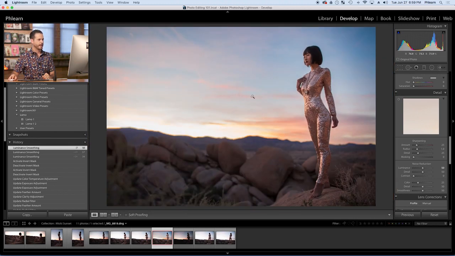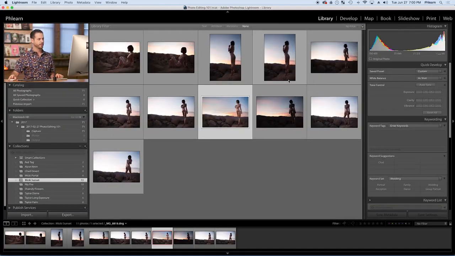So zooming back out to full screen, here we can see our image looks really, really great. Okay, so the background's properly exposed and our subject is properly exposed. So these are the things that you can do when editing raw photos in Lightroom. Keep in mind, if something looks overexposed or underexposed, there's a good chance that you can get that properly exposed using Lightroom. So I'm going to hit G to get back to my grid view.